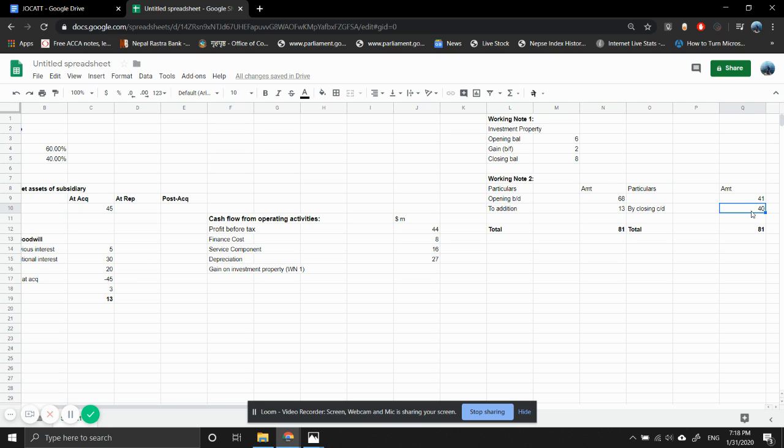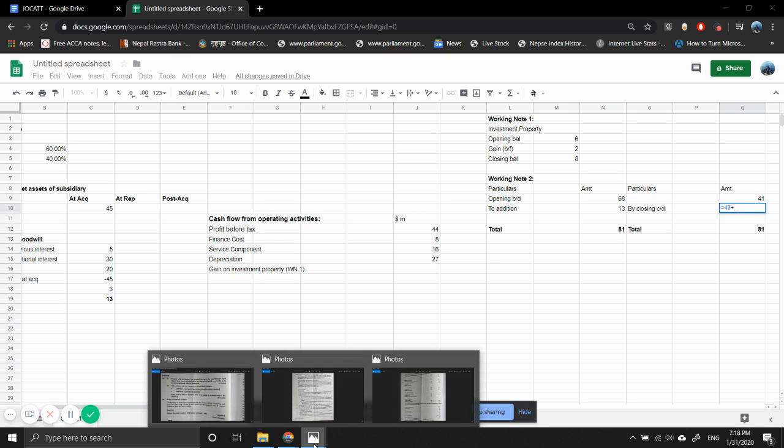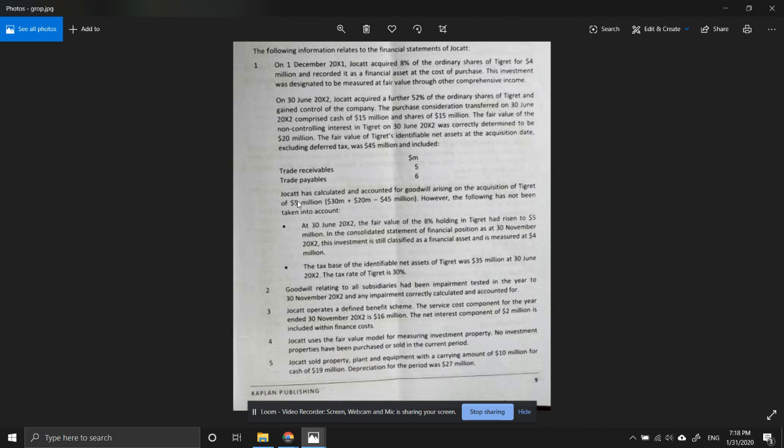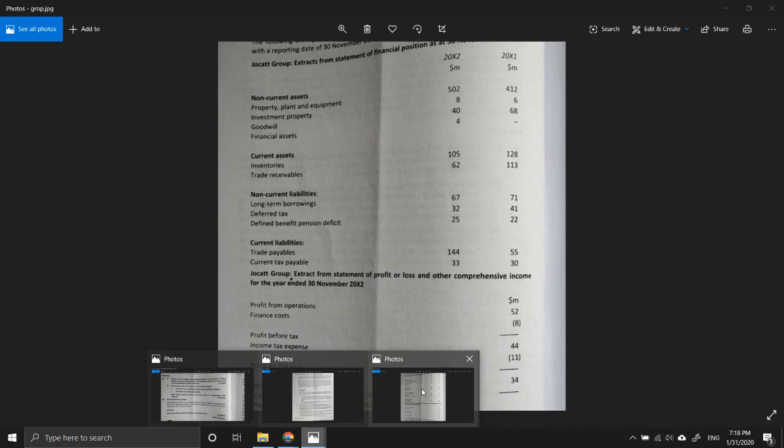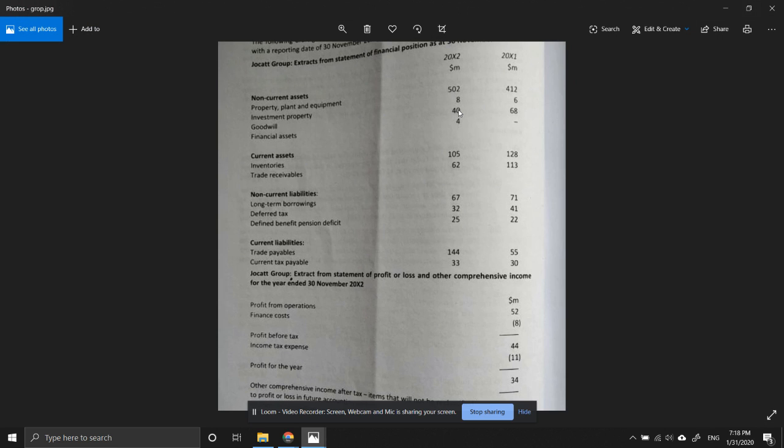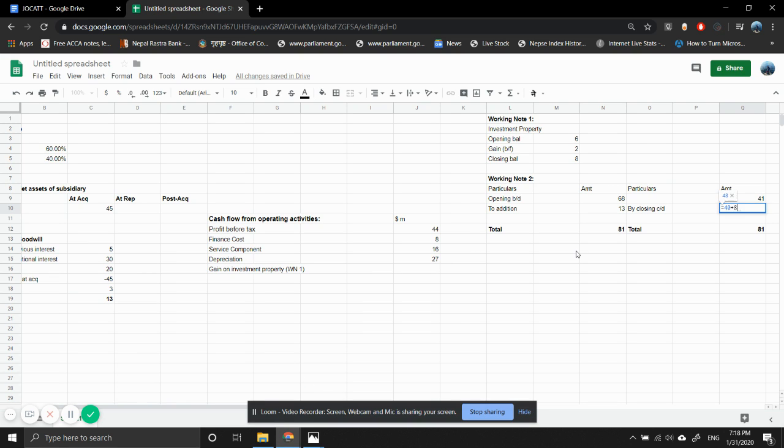So why we are getting higher impairment is that, remember, when they were doing the question, they only had 5 million as a goodwill, right? So we need to increase that by 8 million more, okay? Because our goodwill is 13 million. So that means this figure does not include the 8 because it only includes the 5, right? So we need to increase it by 8 plus 8, okay? So now we get our impairment by impairment, okay?